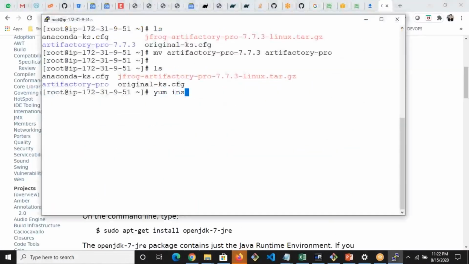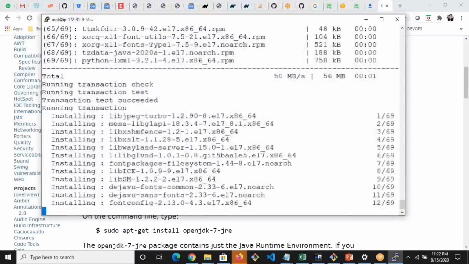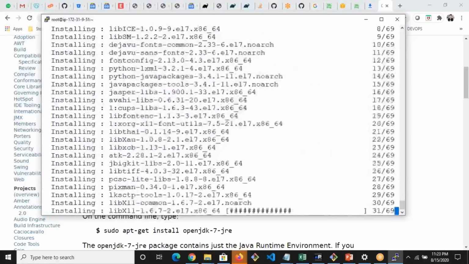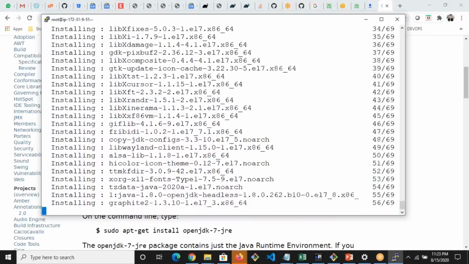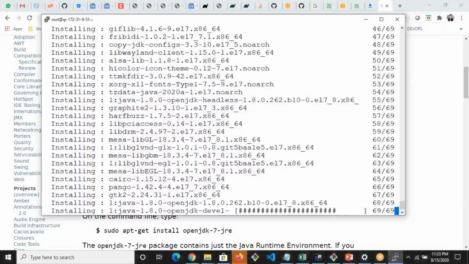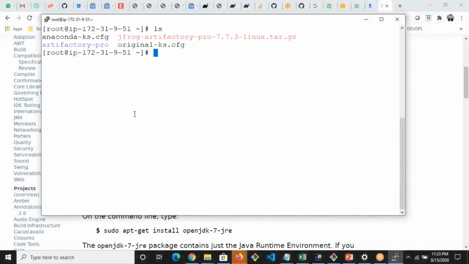So yum install -y, and that's all. So I have installed it.